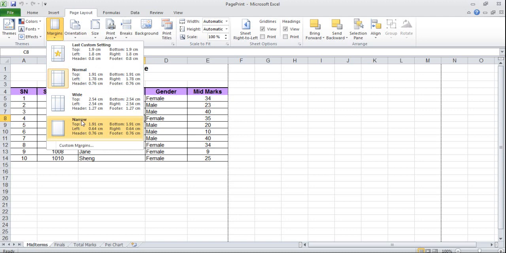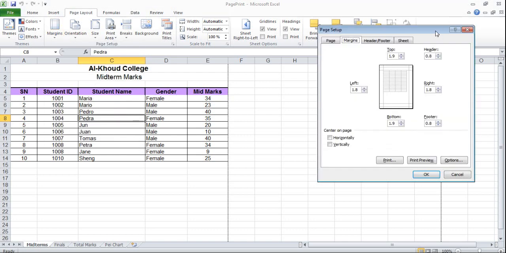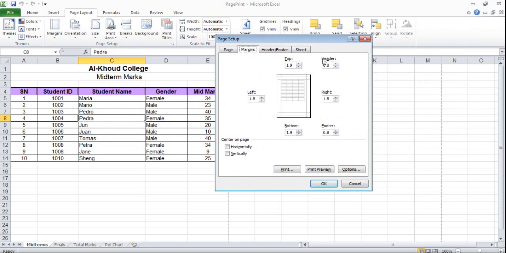But here in this exercise, we have special margins, so we select Custom Margins. In the custom margins, we need to change the top and bottom margin to 1 inch. Before changing, we need to be sure about the display unit.